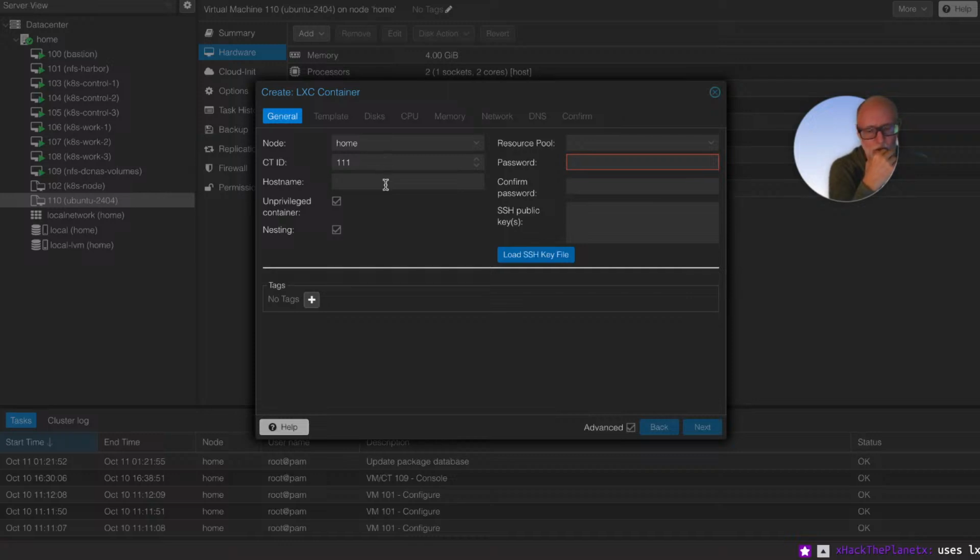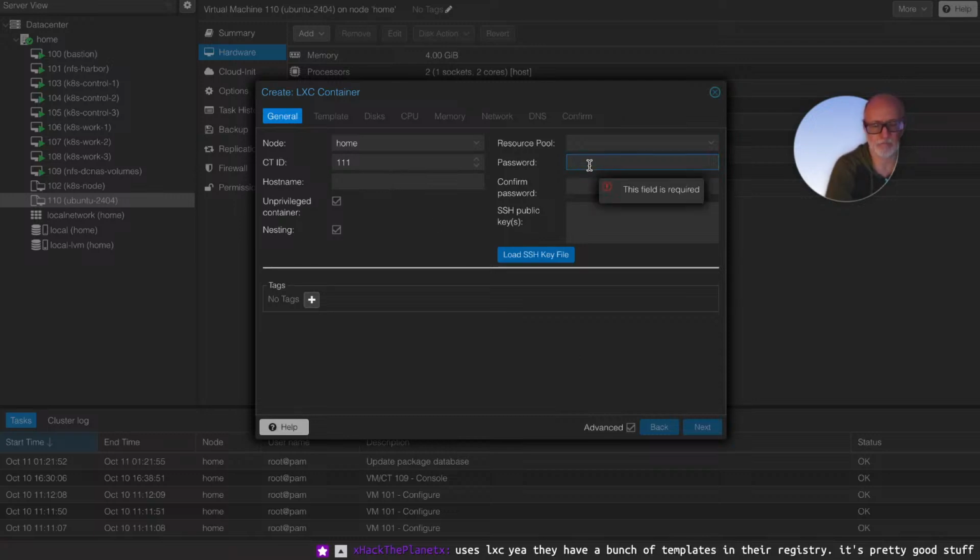So the host name is here. Wait, what? Why would it say host name? It's not a host. Create an LXC container directly. It's pretty good. Yeah, I was just going to say, password.